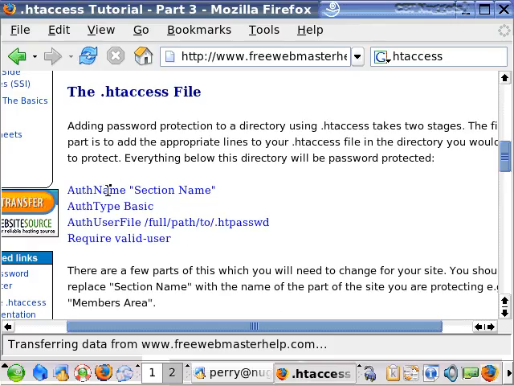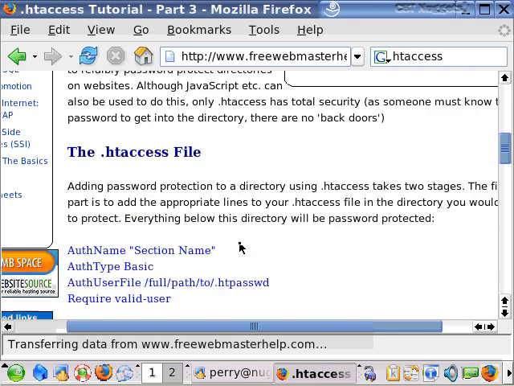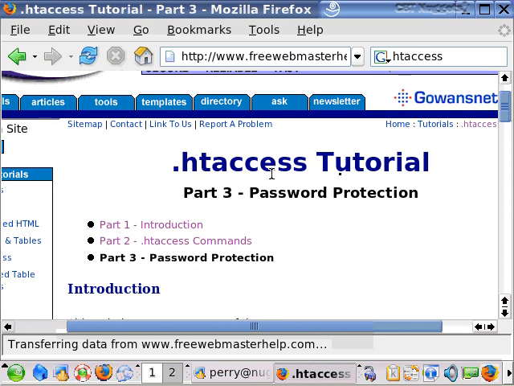And this is the kind of thing you can put in a .htaccess file to force people to log into your system. Now you also have to do some other stuff. You have to set up usernames and passwords and things like that, and that's all covered in this htaccess tutorial. And if you do a search in Google for htaccess, this tutorial will come up, and that'll give you all the details on how to set that up on a per directory basis.